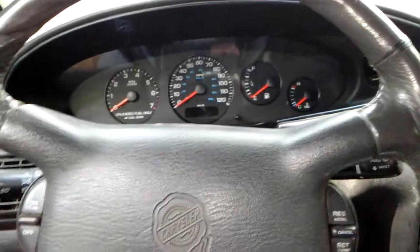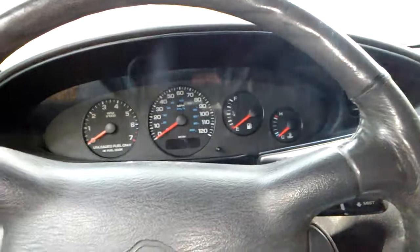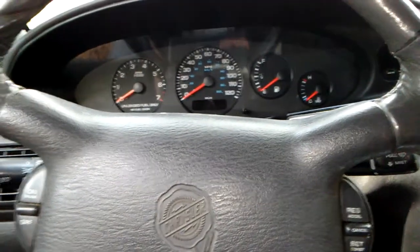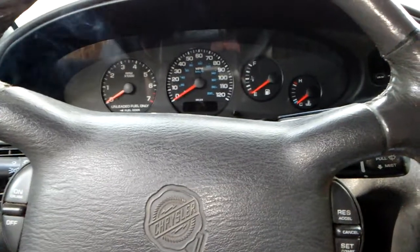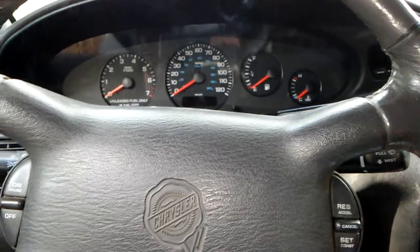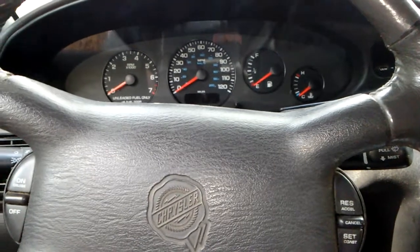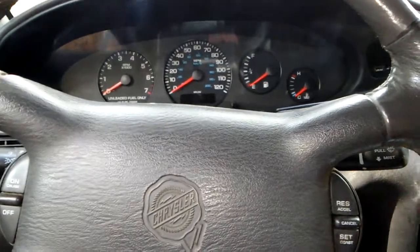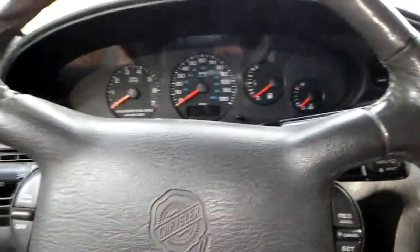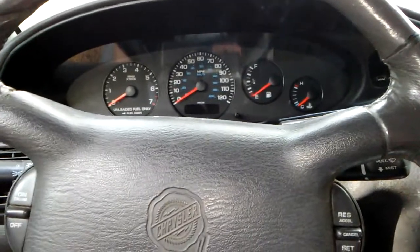So just a suggestion, when y'all run into this issue of no bus, take your cluster out, clean everything off, see if that works. If that don't, then go ahead and look at you a new computer, PCM. Or just double check, make sure all your wires are hooked up properly and that you don't have any breakage or anything in the wires. So if you don't, then probably more than likely, if you're running the same issue I am, with everything working one day and then all of a sudden it quit, no bus, yeah, probably more than likely your PCM's going out.